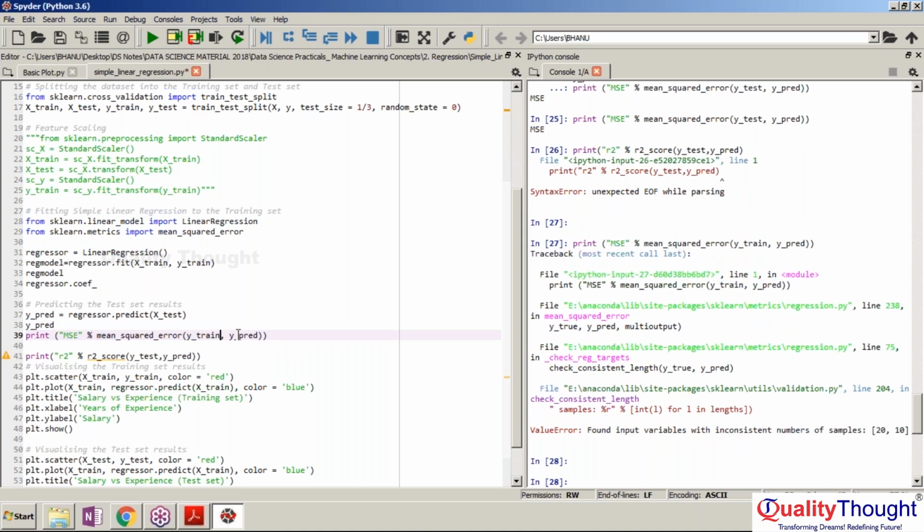We have used the y train, which will not fit into this, as the number of values are different. It should be y test, otherwise x test, to show you some values over here.